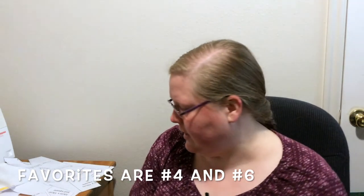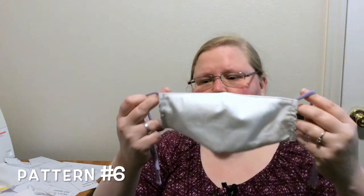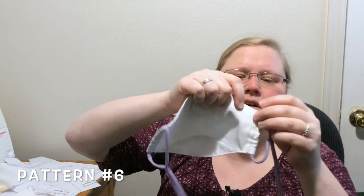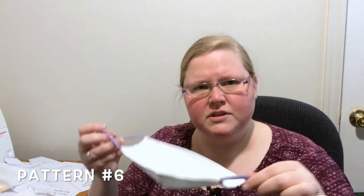When talking to people, the dart-and-gusset style is more universal. I'm going to see if putting a metal piece right here at the nose would make a difference — the pattern didn't call for it, and because I was testing the fit I didn't make it accessible. I also need to see if going with a head-strap elastic system instead of ear loops makes a difference for comfort.